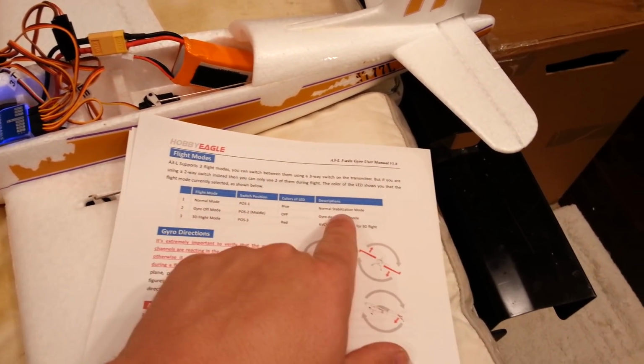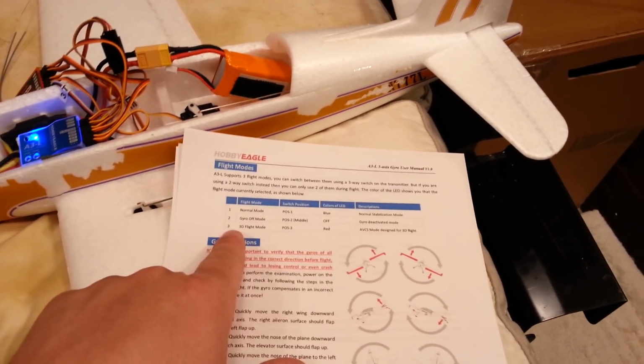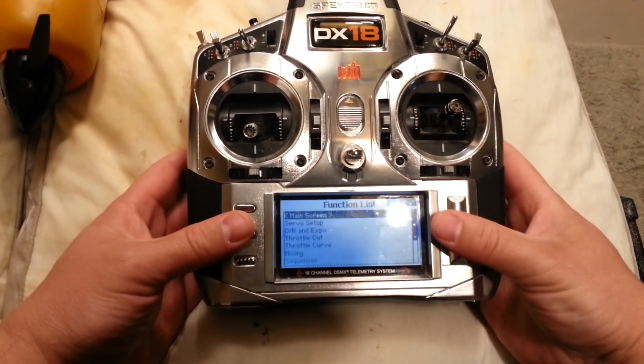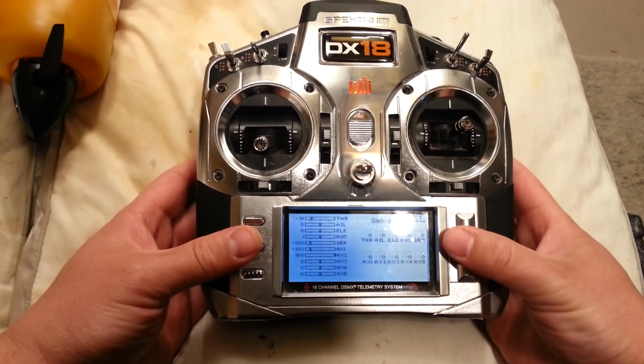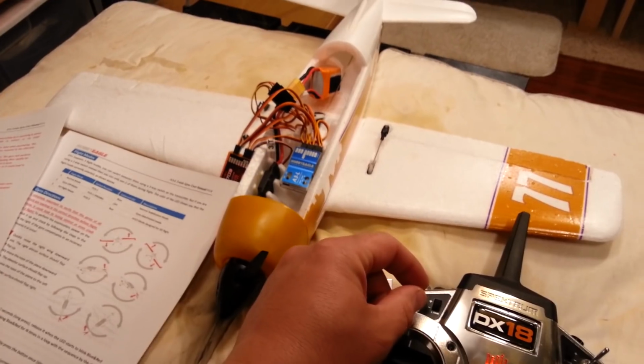Normal mode is normal stabilization mode. And then there's the gyro off, and then there's a 3D flight mode, which is red. I personally want my stabilizer on with this switch the other way. So I'm going to change that in my system setup. I'm going to go to reverse, and I'm just going to reverse auxiliary 1. Okay, so now this is regular stabilization, off, and then 3D mode.